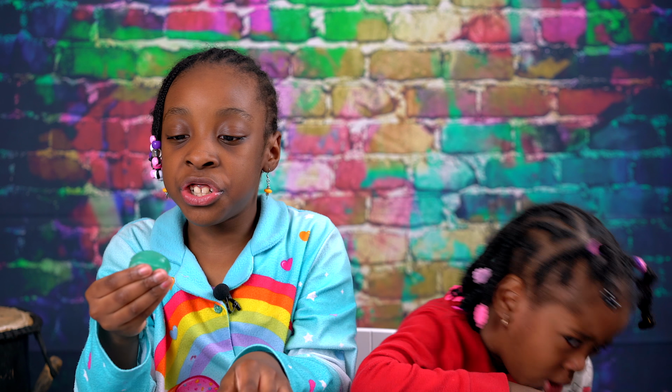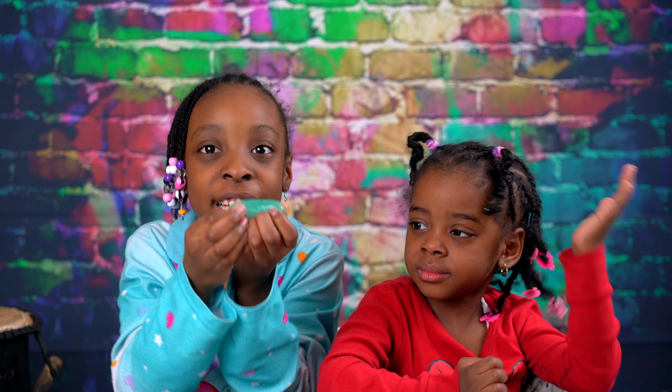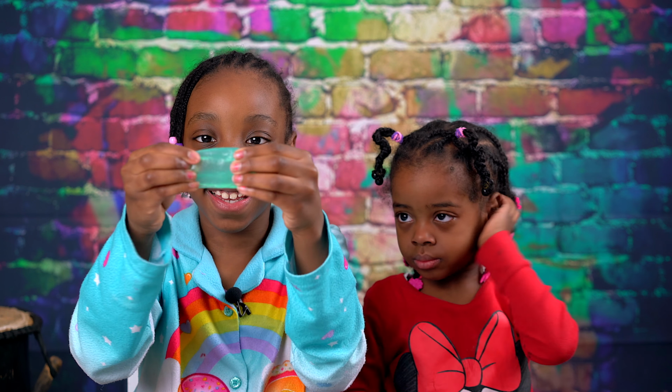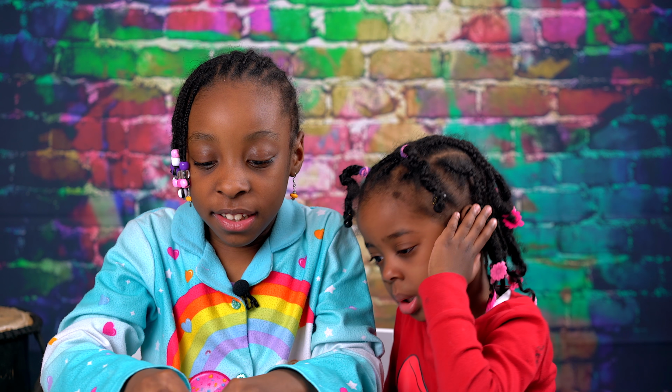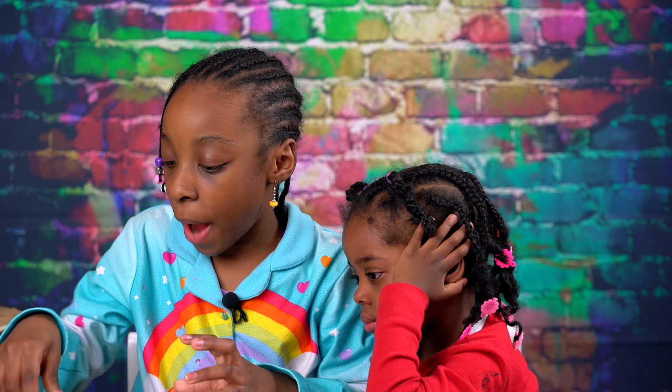Oh, it's just like the purple. You can barely see. It's not clear. I like these dark ones because these are getting a 10 automatically.